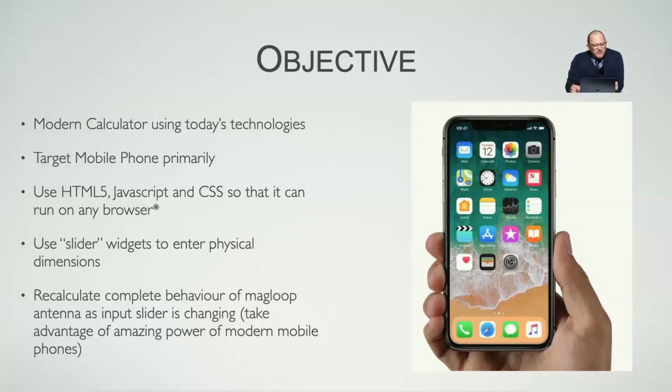Then I wanted to use the slider widgets, which is like an intuitive interface that you touch and then slide along. So I didn't want to have this keyboard interface where you're punching in numbers. I wanted to say, well, what if I had a magnetic loop antenna this big, 1 meter wide? Now, what if I made it 1.1 meters wide? You should just be able to scroll and then have the thing respond to user input as you go. So I wanted it to recalculate and predict the complete behavior of the system as you're swiping your finger.